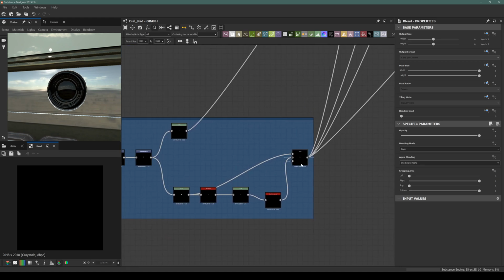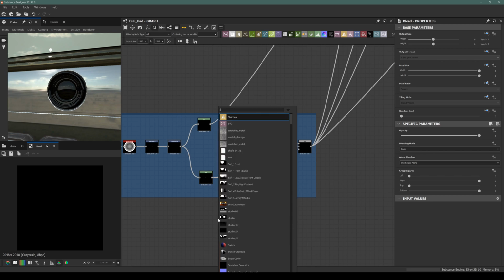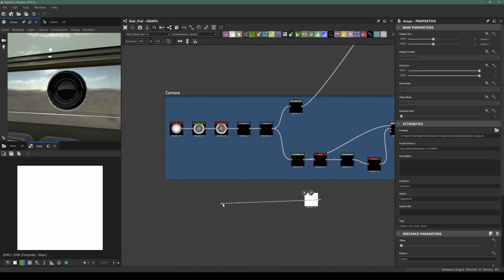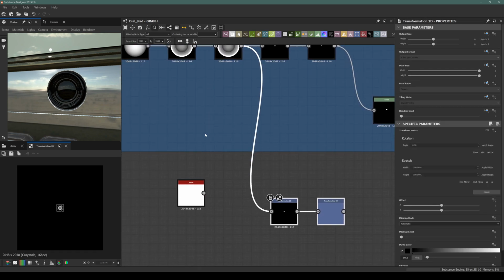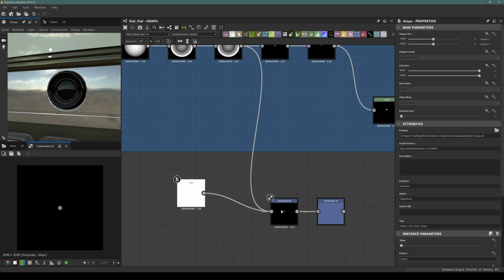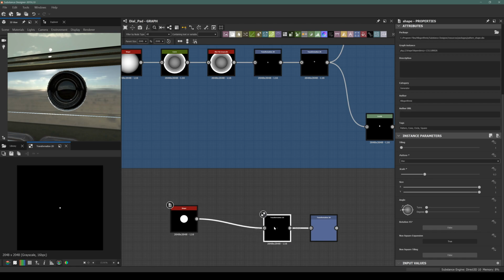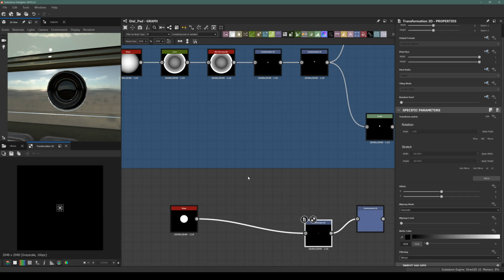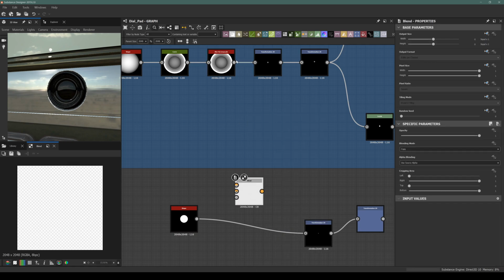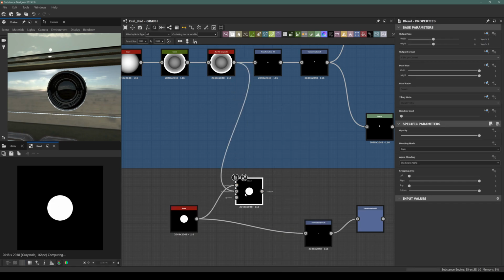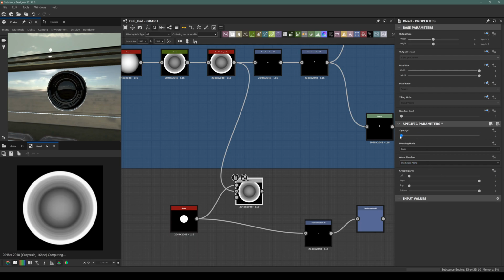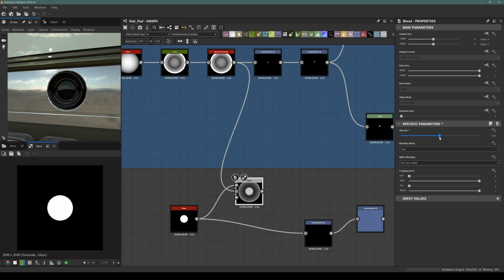To do that, I will just use a simple shape to mask it from the camera value, camera shape. So create a disk, lower the scale, add a blend and subtract from the, let's not use it.